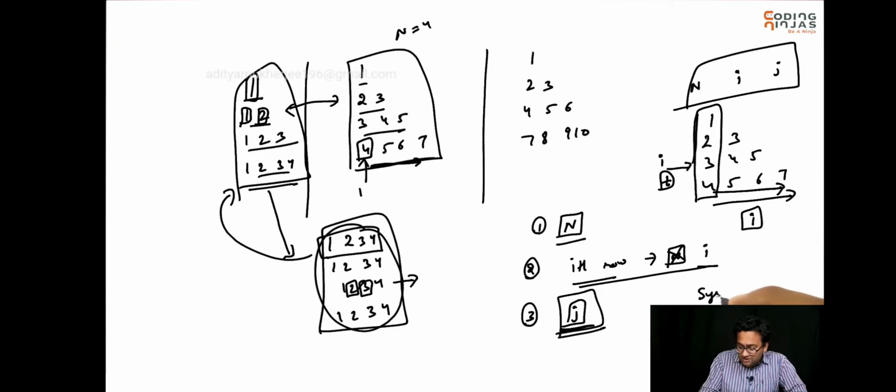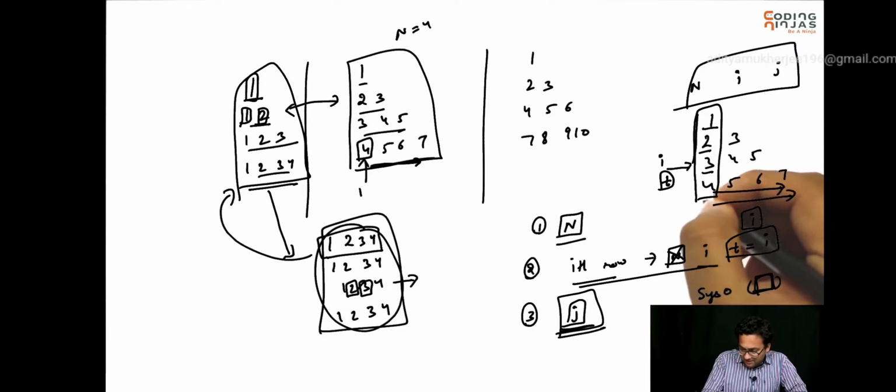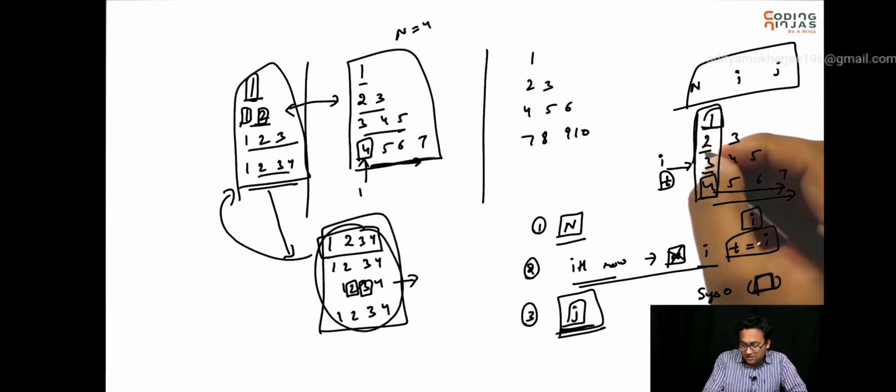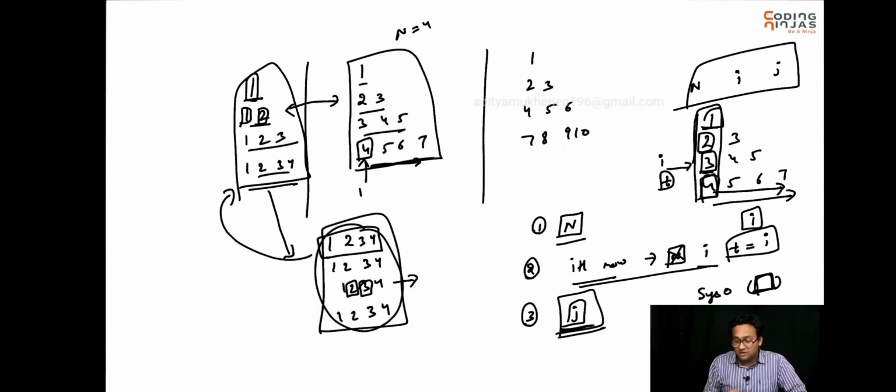So what I can do is exactly the same structure that I have, but what I want to print within this sysout that I have written, what do I want to print? I will basically create a t which will start from i. Each row, the first number is i. First row starts with 1, second row starts with 2, third row starts with 3, fourth row starts with 4. And I'll print t and then I'll do a t++ as well. That's what I'm going to do. Okay, let me just quickly write the code.